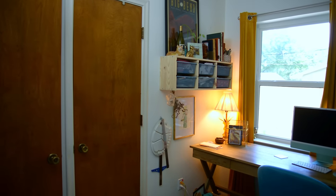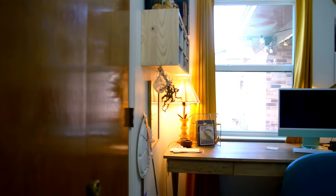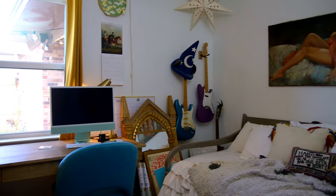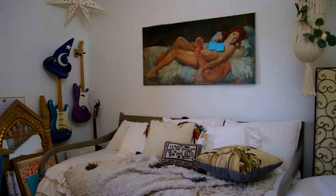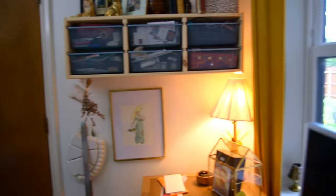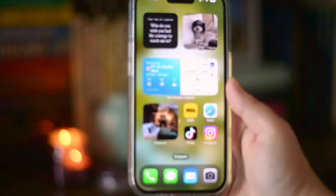When we moved into this house a little over 2 years ago, I knew for sure that I needed a space to escape to, a space to design, paint, and get lost in a book. And for a while, I used this boring tiny room to do all of those things, but it just never felt warm or inviting. Let's just say this room didn't help to inspire me much. So when 2023 hit, I decided this would be the year I finally make over my studio space.